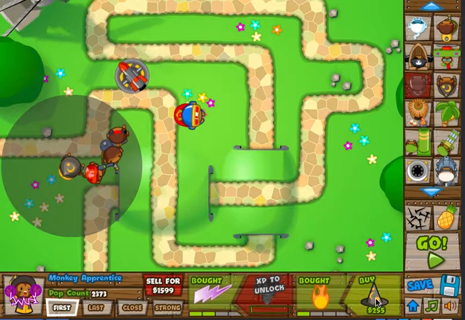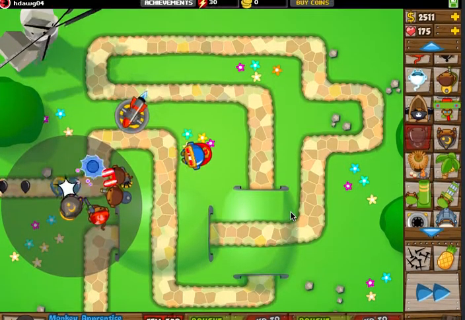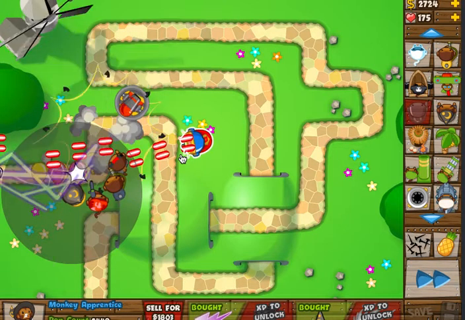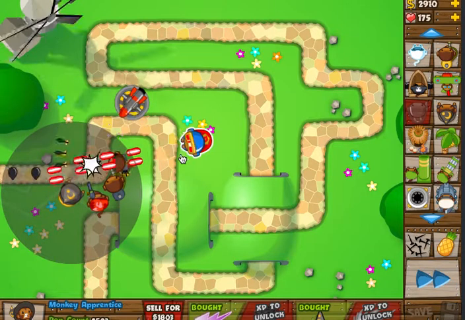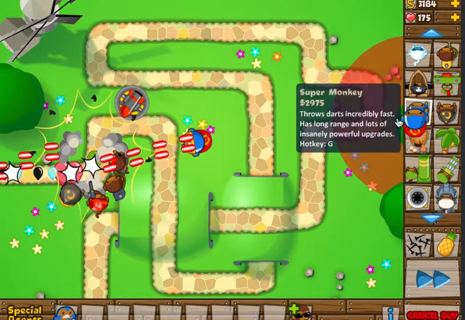Oh, we got new monkey apprentice. What is this? 250. We'll get that. Well, we could get a new super monkey soon, or we could save up for plasma. I honestly think, yeah, I'm gonna get a new super monkey, because some rounds are starting to get by us, so let's go ahead and grab this super monkey.